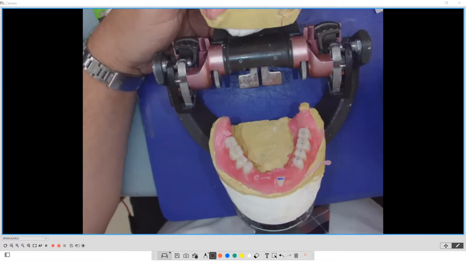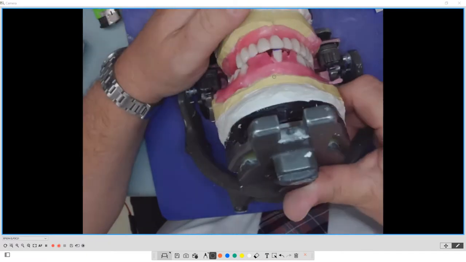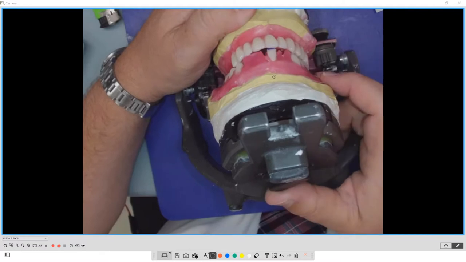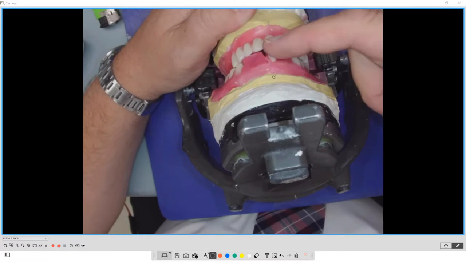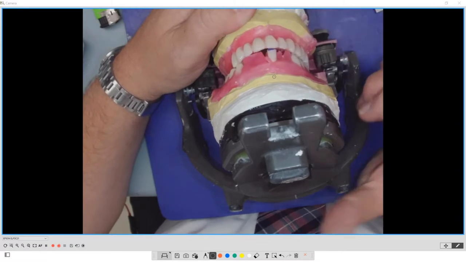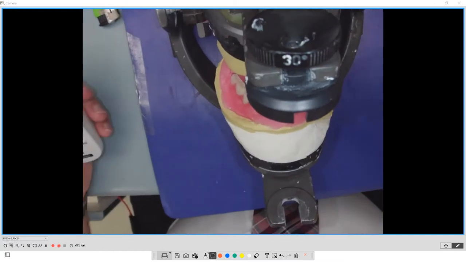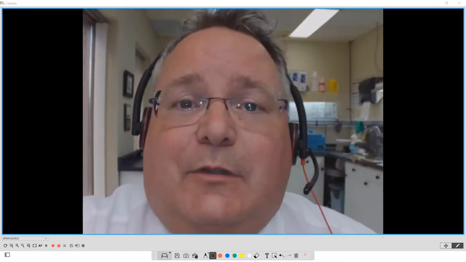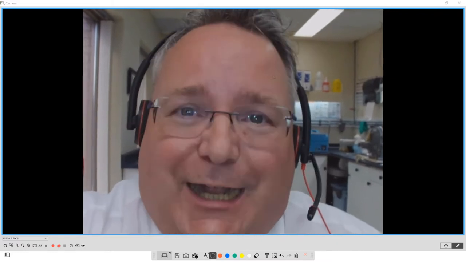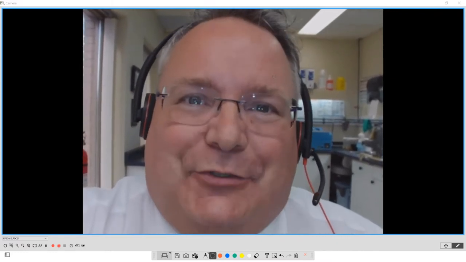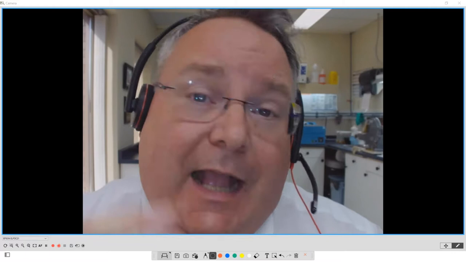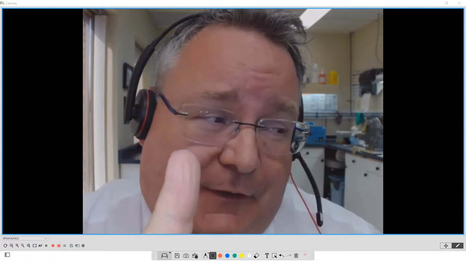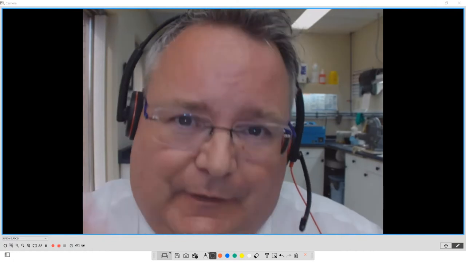If you can't check it in the person because you're a dental technician and can't check it, then you hedge your bets as much as you can to allow freedom and touching, so that it doesn't hit, so that you don't have teeth chipping. And if it comes back chipped, then we got it wrong. This isn't the manufacturer's fault if an anterior tooth chips. Jim, you're recording this. It is not the manufacturer's fault when an anterior tooth chips. It's on me. I set it in the wrong position for that person. And now it's telling me a story, especially if it breaks repetitively. It's in the wrong spot.